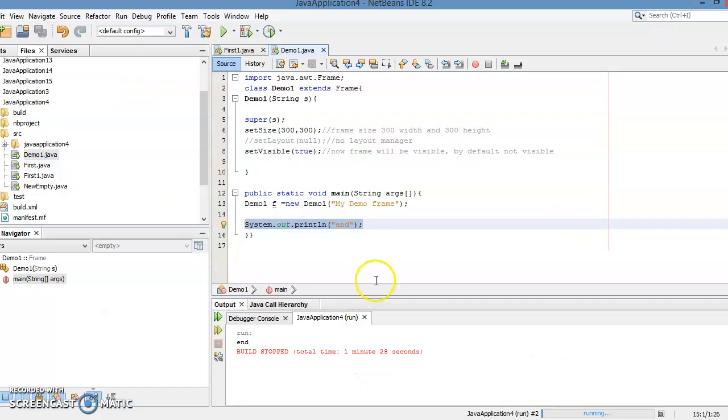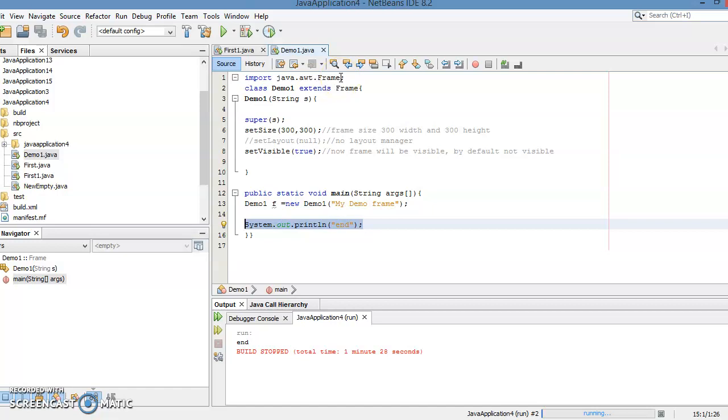This is the simple application that I have already created for you. I opened the NetBeans editor, and this is my simple, short program that you can try on your own. The name of the program is demo1.java, so there is a class demo1 in this program, which contains a public static void main. The first statement imports the java.awt.Frame class directly into this program, because I want to use explicitly only the Frame class.